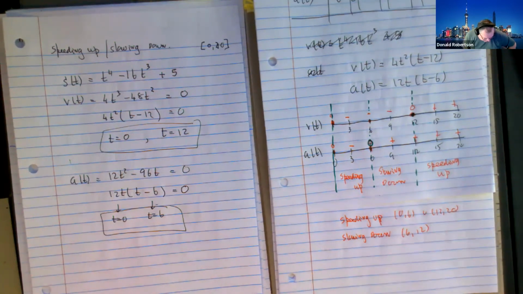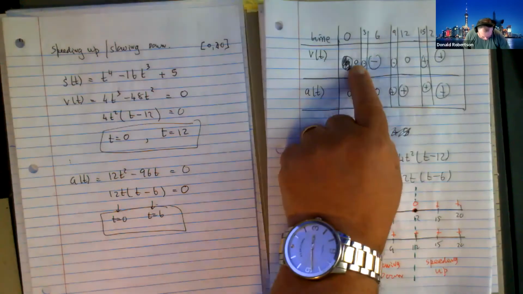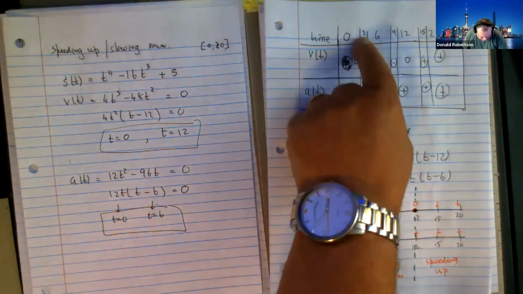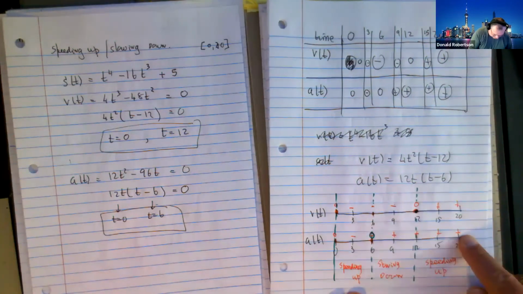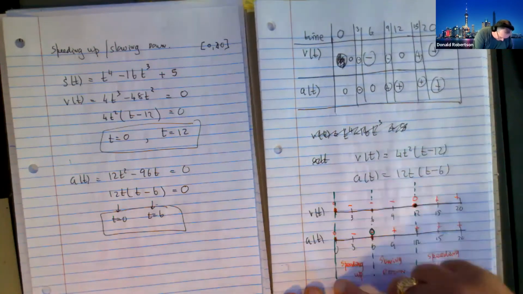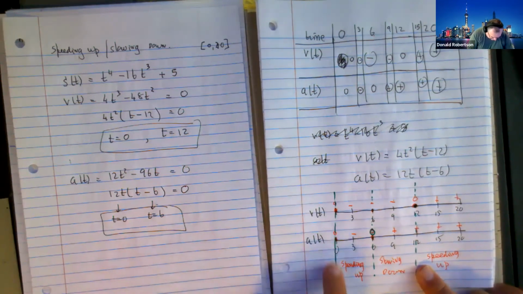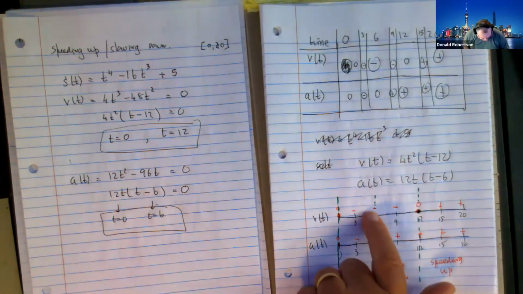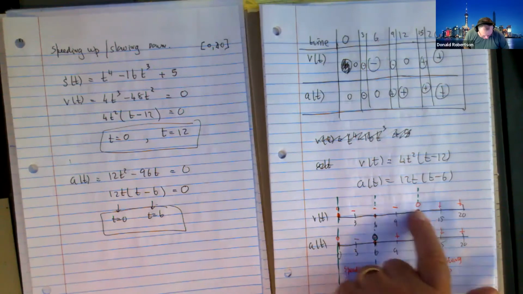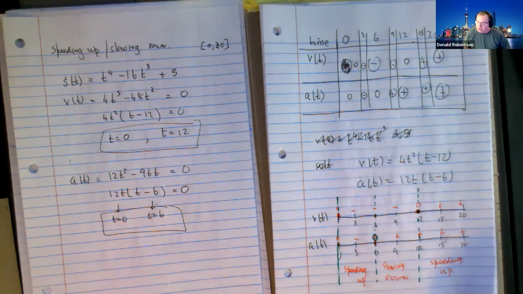So the key to doing this type of question is find out when the velocity is 0, find out when the acceleration is 0, and then pick some test points in between those. Make a guy that looks like this. Break the thing into pieces using when either one of them is 0, and it doesn't matter which one. Those are the separation points. Anything between that then is your intervals. And there's going to be a changeover typically from a speeding up to a slowing down, or from a slowing down to speeding up again.